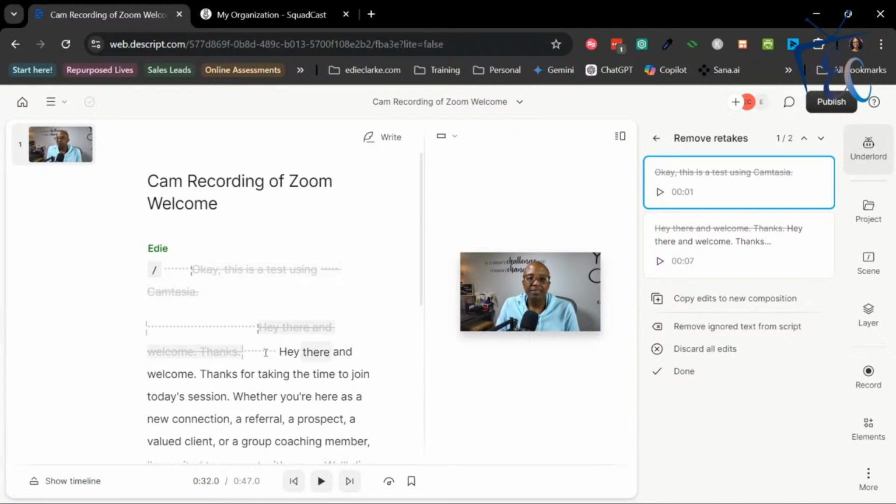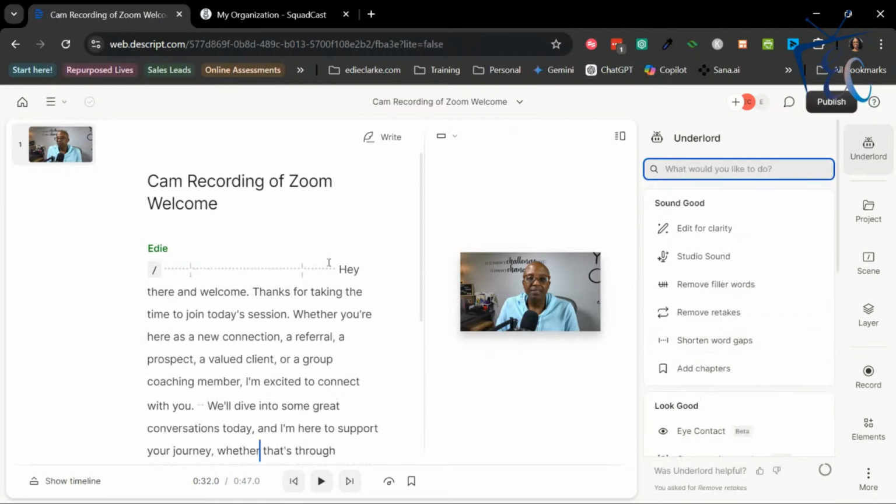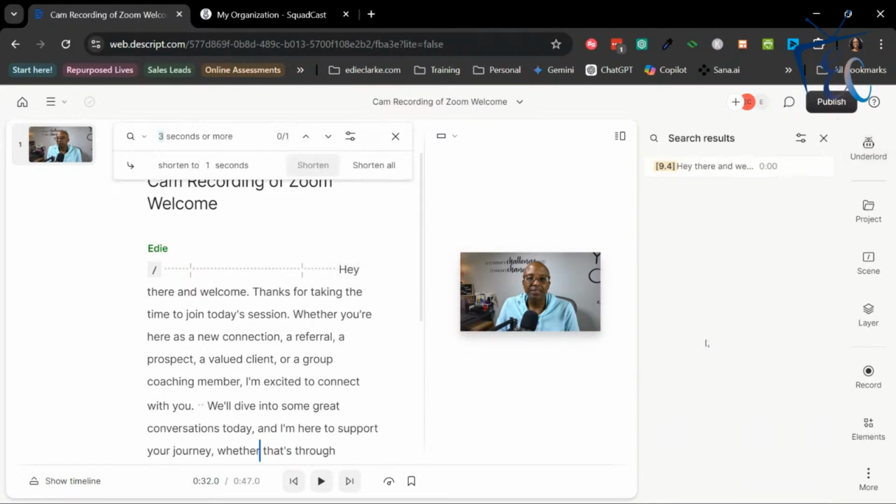So it does remove the text, and you have the ability to leave that there. It's still going to start here, or you can have it remove the text that is being ignored. So I can click this, and then that brings that there. Now you see this is a big gap between when the video starts and when I start to speak. So you can shorten word gaps.